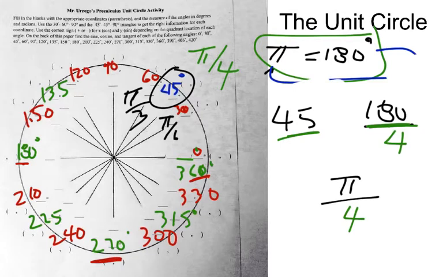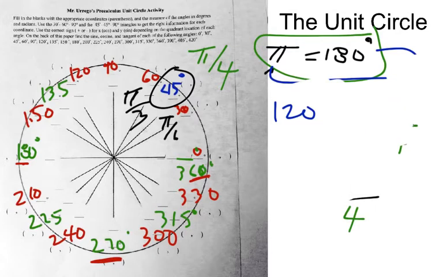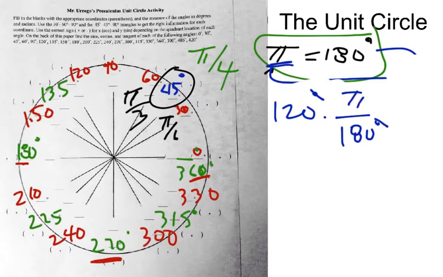Same process with every single angle. Let's do a bigger angle, let's do 120, for example. Maybe the process now is not as simple as the other one, but I'm going to use the conversion unit that I have here on the top. Because I have 180 degrees, I'm going to multiply by a fraction. I need to put 180 degrees on the bottom because degrees has to cancel with degrees, therefore the pi goes on the top.